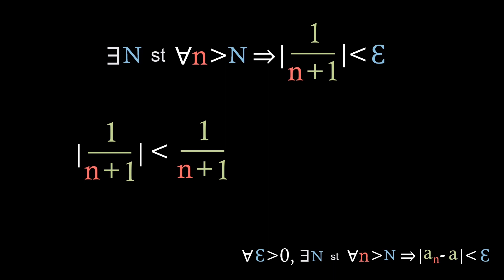Then because big N is less than little n, it means that the fraction 1 over big N plus 1 will actually be greater than the fraction 1 over little n plus 1. Then once again this fraction 1 over big N plus 1 is actually less than the fraction 1 over big N because obviously n plus 1 is greater than n, so it's going to be smaller.